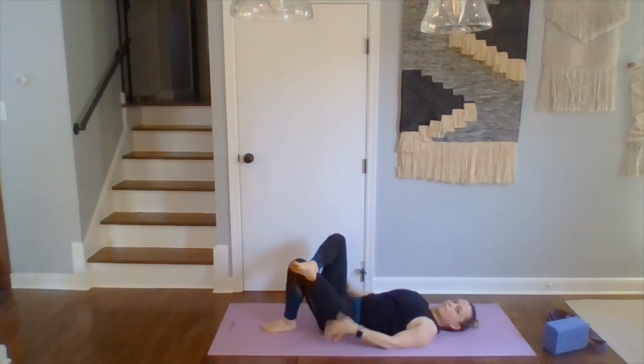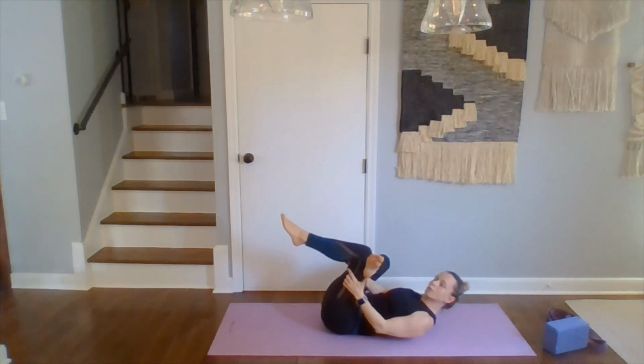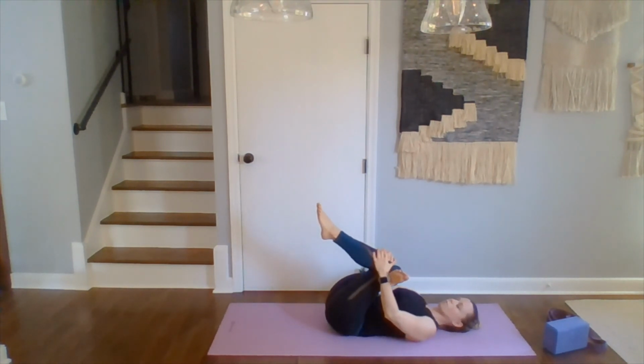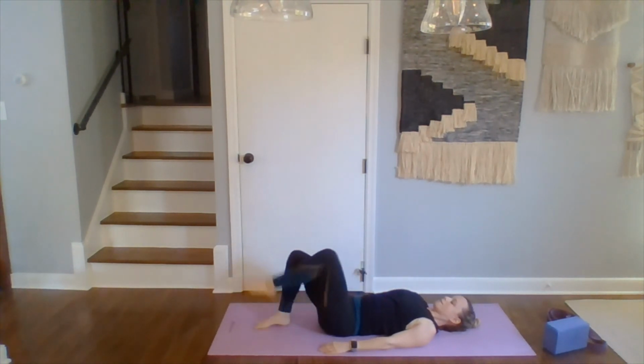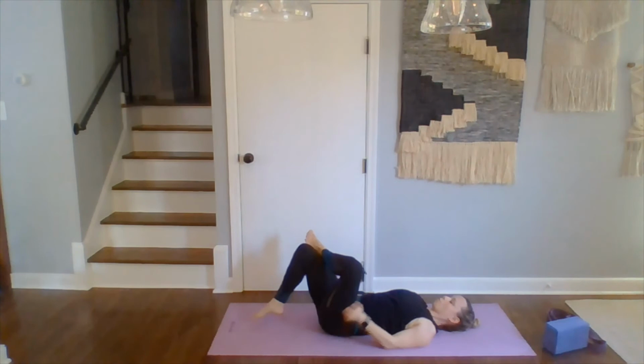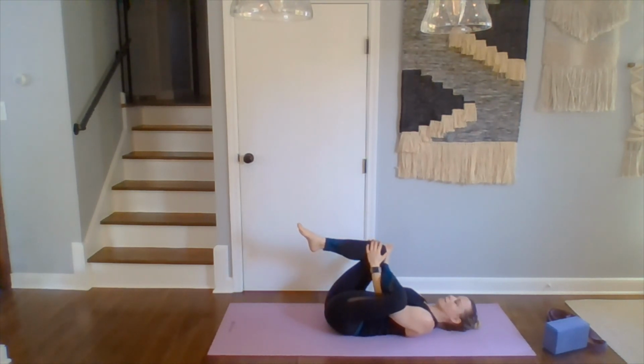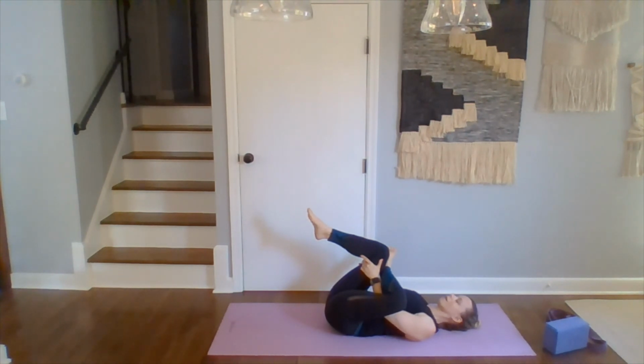Right ankle to the left knee. Eye of the needle stretch. So pulling back. Breathe. Shoulders back. Maybe you want to wrap around for more intensity. And then switching sides. Good. Open it up. Feel that stretch there. Maybe you want to wrap around again if you need a deeper stretch. And hold it. Pull those shoulders back. Relax. You've got it all the way back.